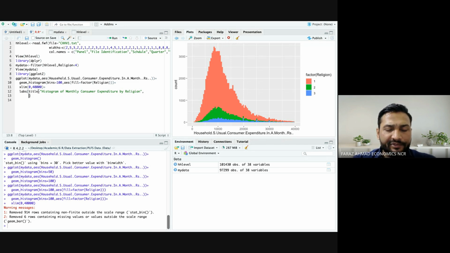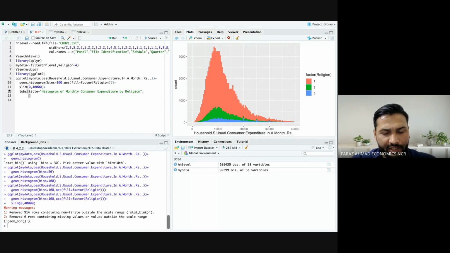Within this labs layer, you can do a few more things. Somebody asked me when I was doing that visualization whether the units can be placed somewhere. Here also the x-axis name is sort of long, and I should make it more presentable.